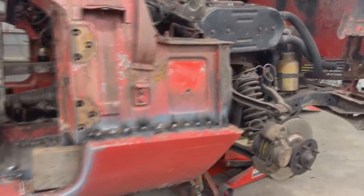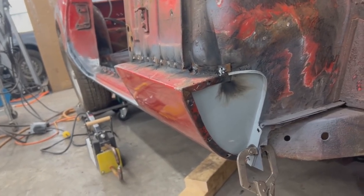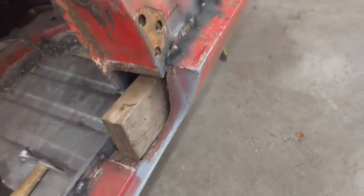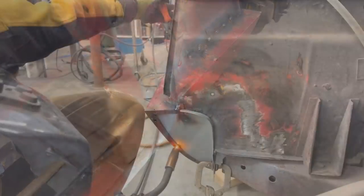And now the only thing that we need to do is the cup. And to do that, like I said before, I'm gonna use this 2x4, and I'm gonna push on the cup from inside, and we're gonna do the plug welds.